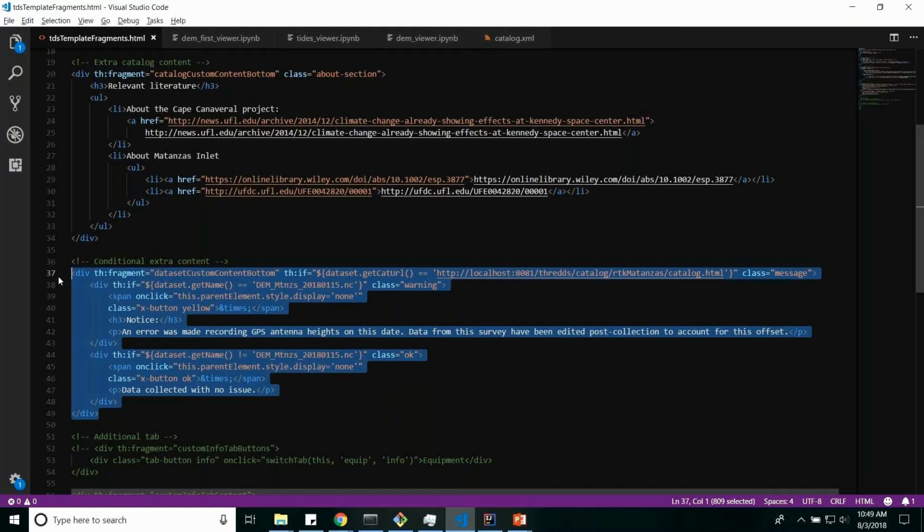What I did was add a banner that tells you a little information about that data set. For this particular data set, there were no issues. But for one that we collected a month earlier, we had some issues with recording antenna heights, and we had to post-process it to change it. So this is just a little warning telling you, here's some info about that data set.